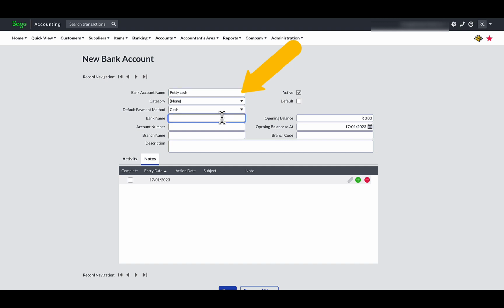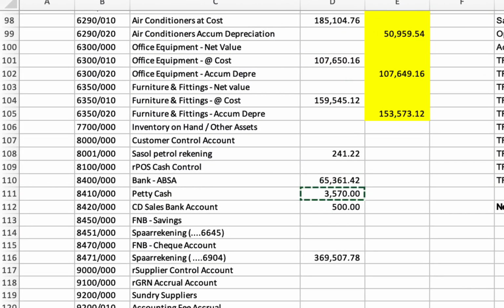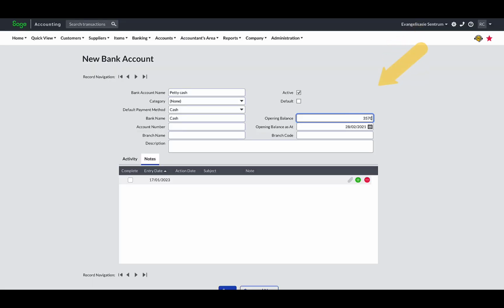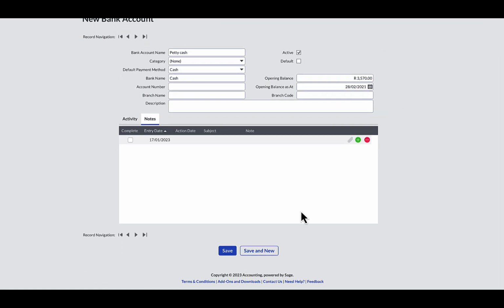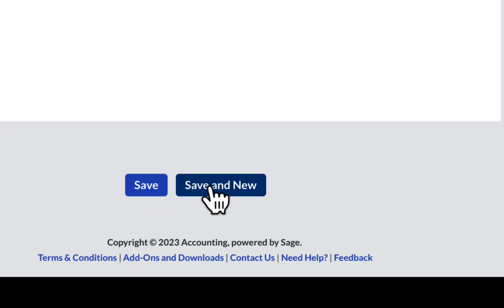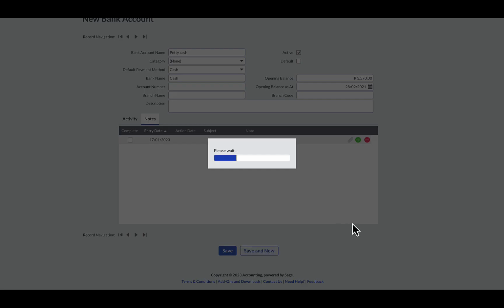Continuing onward, I'm mirroring the exact steps for the petty cash account. With minimal transactions transpiring here, I've opted against setting it as a default account. Predictably, the default payment method stands as cash. For the name, I'm sticking to the basics. As before, I'm aligning the date with that of my trial balance. The petty cash balance too finds its place through a quick copy-paste ritual. And like deja vu, the Save and New button receives its familiar press.